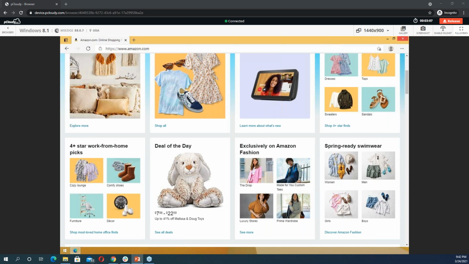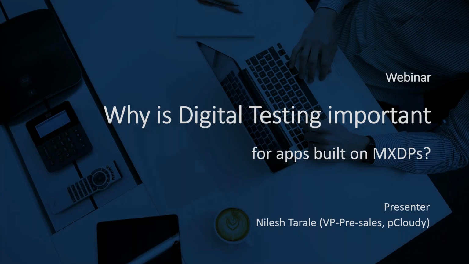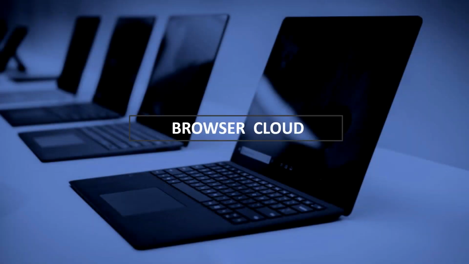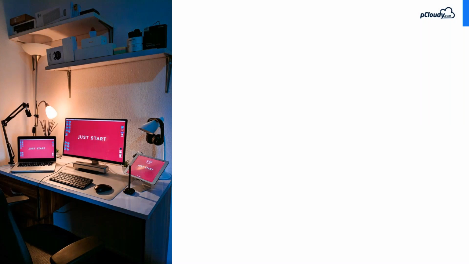we will see how, sorry, just a moment. I'll just take you guys to the same slide where we left it. Okay, so let's come to the browser cloud. Now, since we have seen what we have in store, right? I'll quickly walk you through what advantages you are going to get through browser cloud.